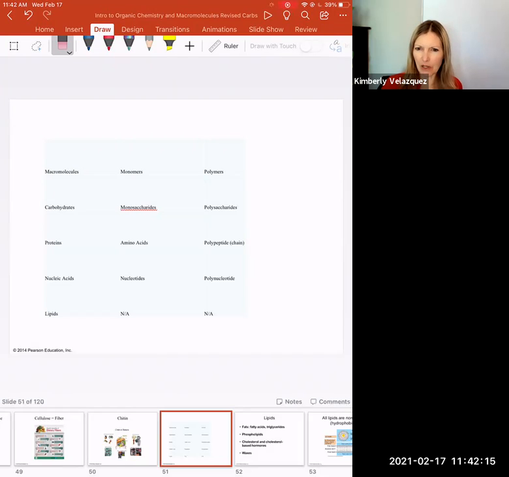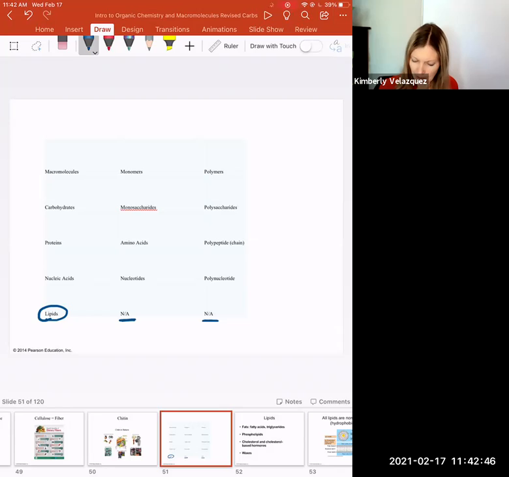So, we just talked about carbohydrates. This is the second of the four macromolecules we need to talk about. Remember that lipids don't follow this general pattern of monomers linking together to form polymers. There are no monomers of lipids, and there are no polymers of lipids. So, that's why on this table, you can see lipids don't follow this pattern of monomers and polymers. So there aren't any names specifically for monomers and polymers.